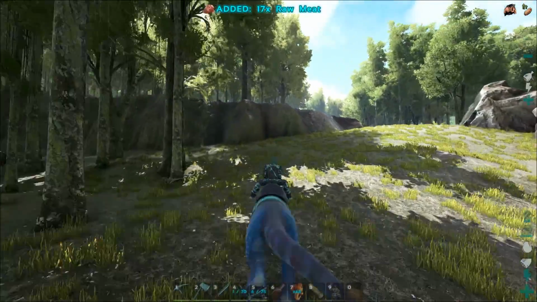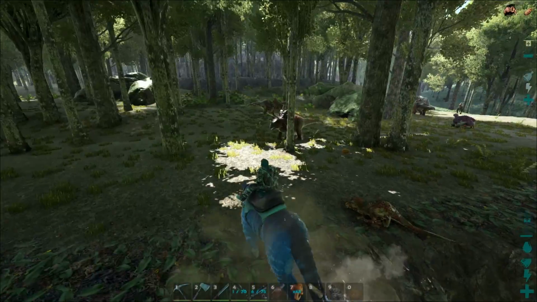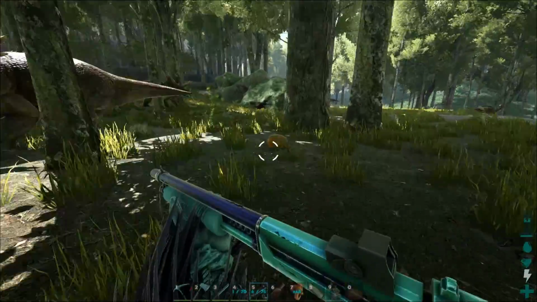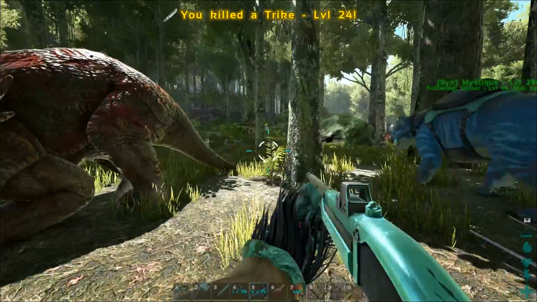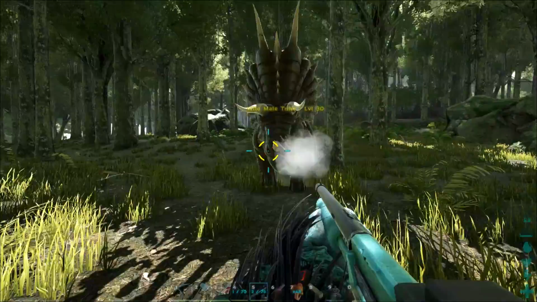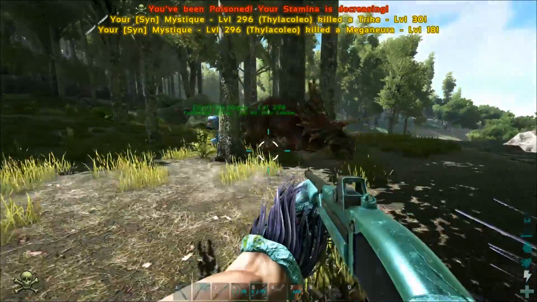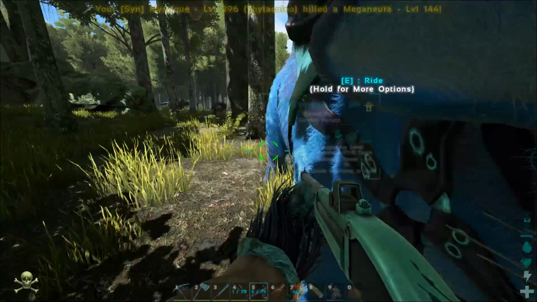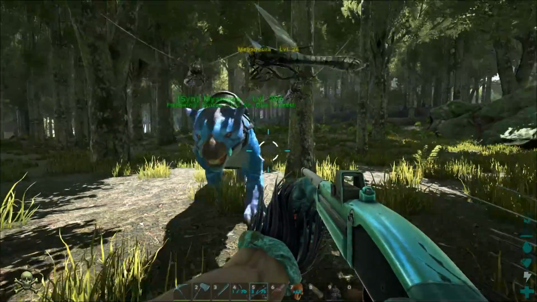Let me see. Can I climb up this cliff here? I think I could. Oh, yeah. Look at that. Oh, a trike egg. I will take that. Oh, it's a turtle egg. Level 24, one shot. Oh, there's a bug there I tried to hit. Oh no, it's gonna push me off the cliff. Yes, thank you, Mystique. Oh, okay. Get it. Get the bugs, they're on me. Get the bugs, Mystique, get them.